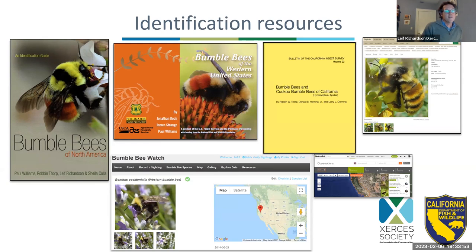Oh, and finally, this is for the power user. This is a 1983 publication by one of our colleagues who is no longer with us, and it is a wonderful field guide to the bumblebees of California. It's out of date and a little bit incomplete because we've learned new things, but it is a great resource that you can find online if you so choose to get a little bit more rigorous and sciencey with this project.